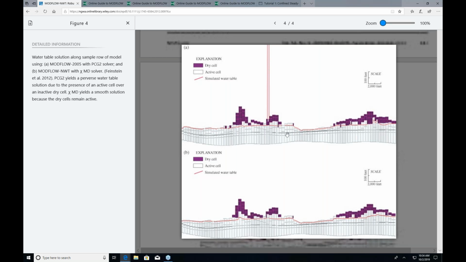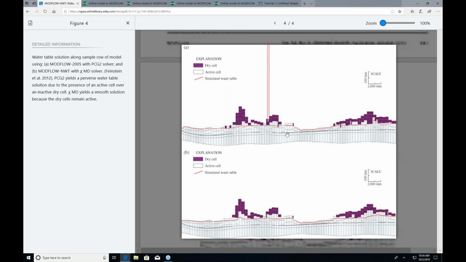MODFLOW NWT goes in, and you're going to notice that the cells here aren't actually dry. They're given a little bit of a thickness. The difference is that it's gone from this model to this model.